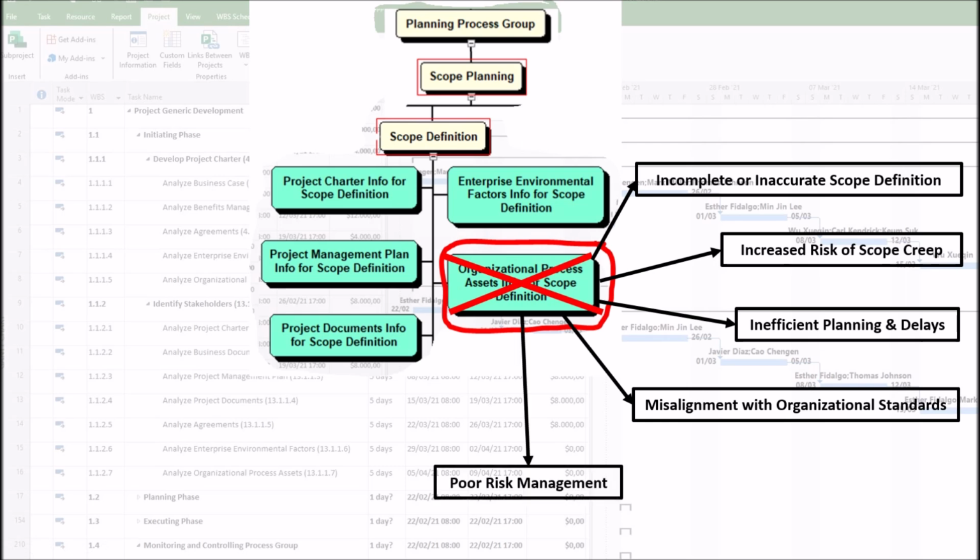Poor risk management. You may have unaddressed past risks. Lessons learned from previous projects highlight risks, such as unrealistic deadlines. Poor analysis means repeating them. You may have resource misallocation. Without historical data, estimates for scope-related efforts, such as time and cost, may be inaccurate.